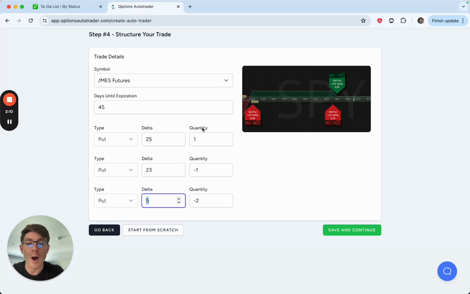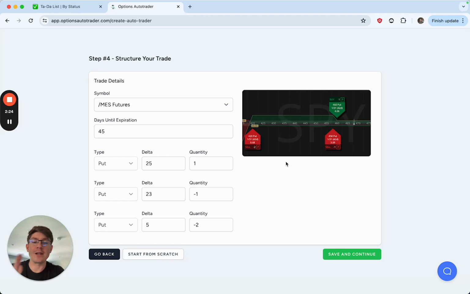Now again, for quantity, you can see here that you can increase how much you want to trade just by clicking the first button. It's the only one you have access to. You can increase the size that you're trading. If you want to trade 3 112s every single time, you can, or just dial it back to 1. So that is the trade details and how it's structured.